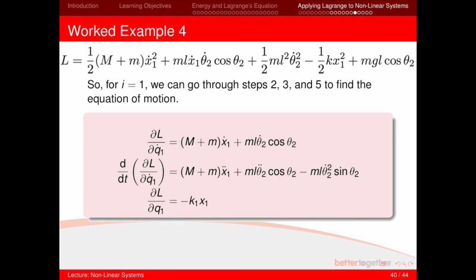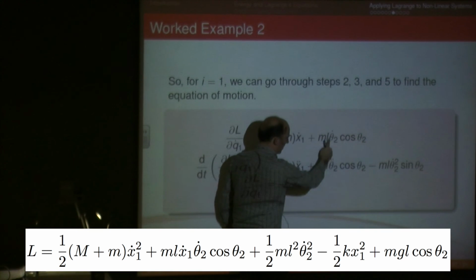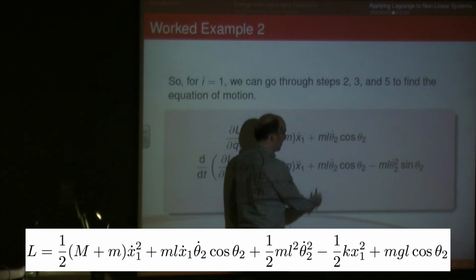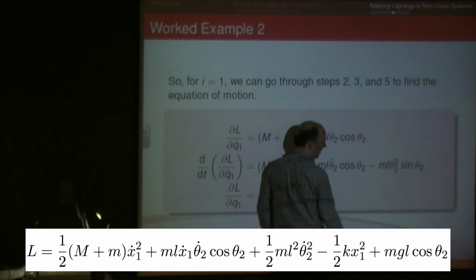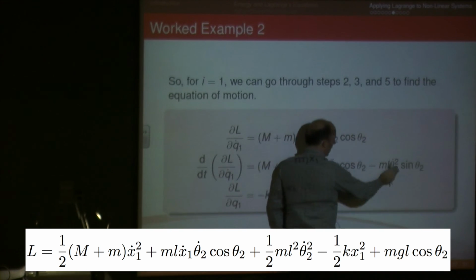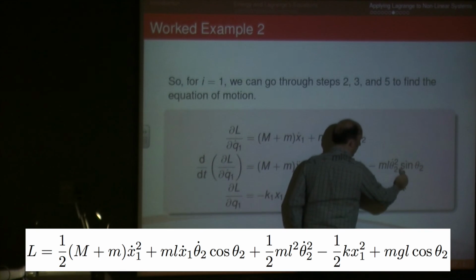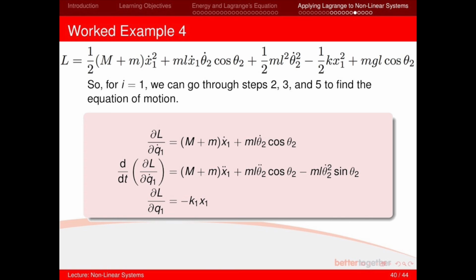Okay? We take the derivative of this with respect to time, I get ml theta 2 double dot times by cosine of theta 2, but this varies with time as well. So I have to take another theta 2 dot out, becomes ml theta 2 double dot, okay? And obviously the cosine turns into minus sine, so hence the minus there. Product rule.